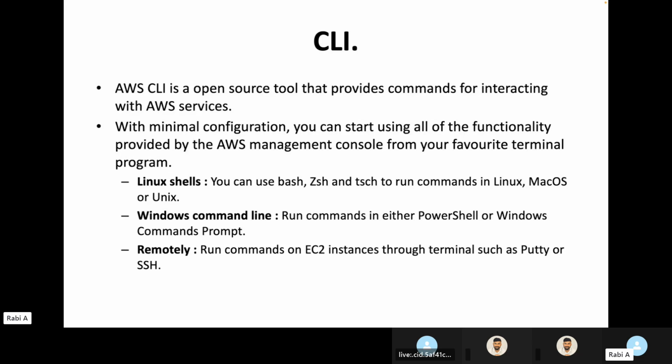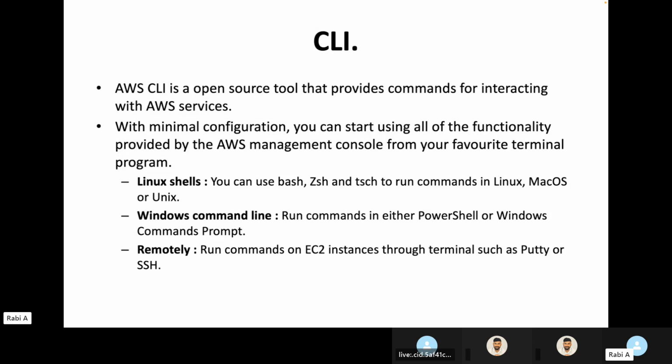You can either use the command prompt or terminal if you're on a Linux machine, and you can start using the AWS built-in commands to interact with the AWS services. Like for example, let's say you want to launch an instance, you want to create an S3 bucket, or you want to interact with maybe your CloudWatch. So basically, any service you want to interact with, you can do that by making use of this CLI.